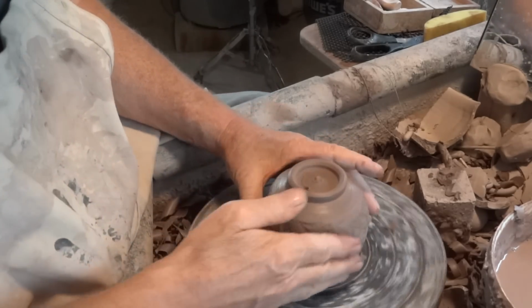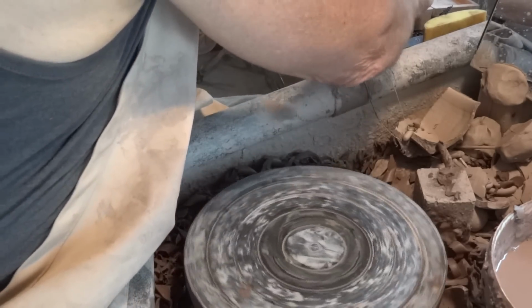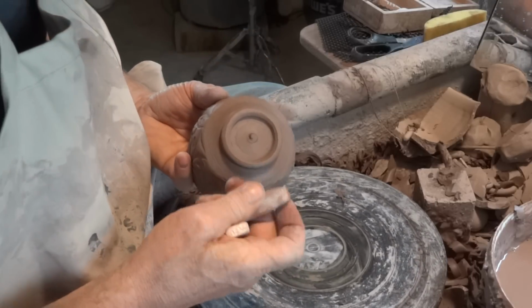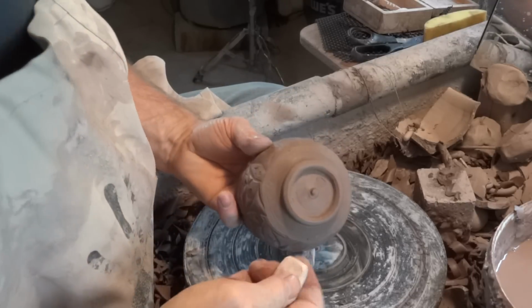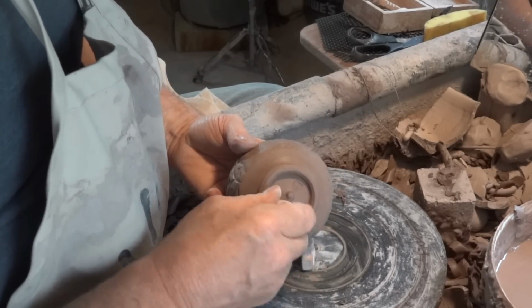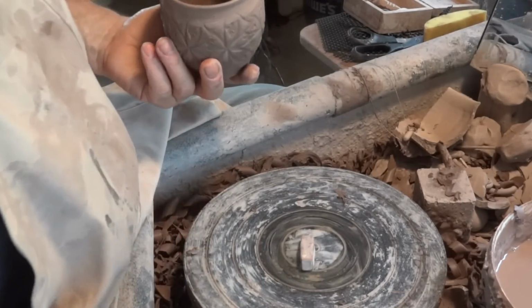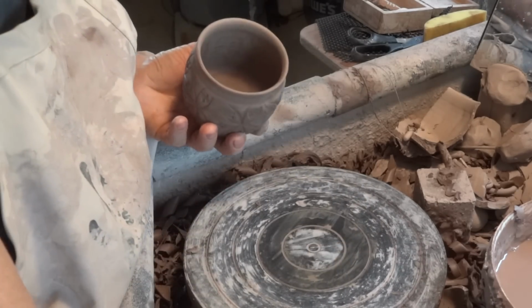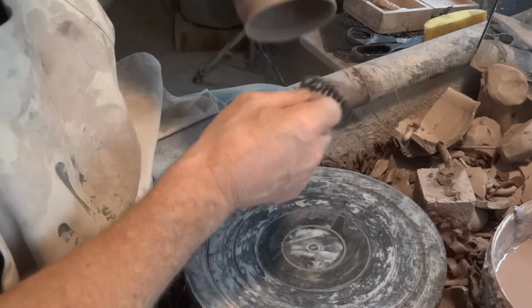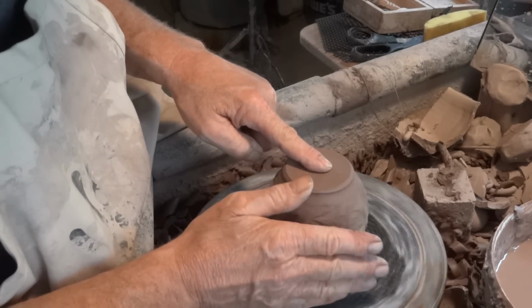Don't like to see sharp corners. Okay, finger on the inside there. I've just got two seals. My seal and USA. I mean, you know, how many seals have you got to be putting on these pots? Alright, there he is.